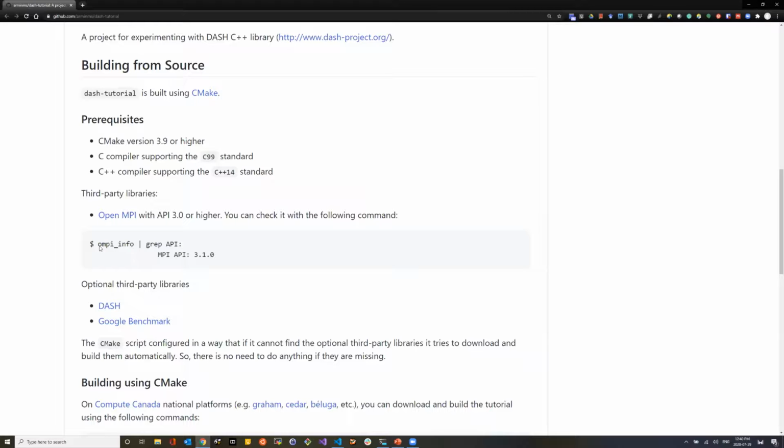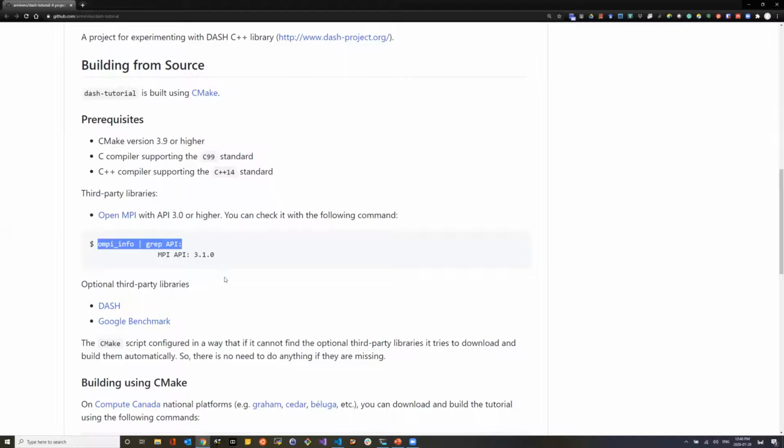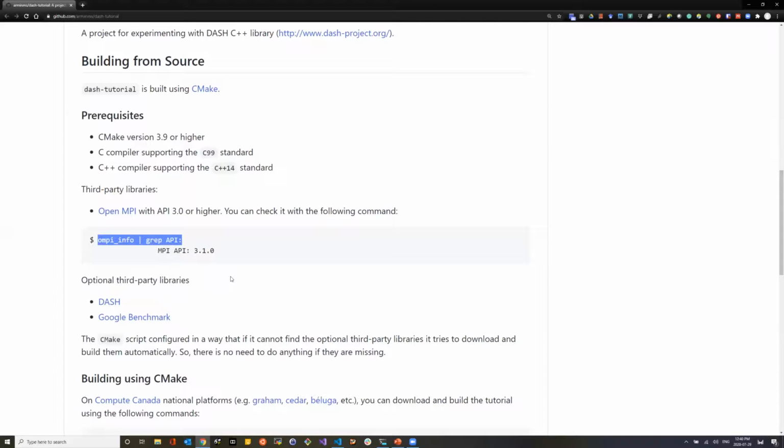If you want to check whether it's supported on the system that you want to compile on, you can use this. For example, if I run this command on the Graham login node, I can see that the default MPI API is 3.1, which is higher than 3. So you're good to use.